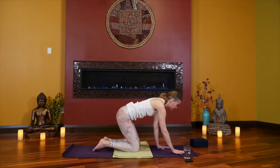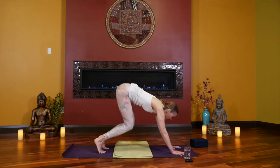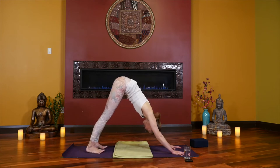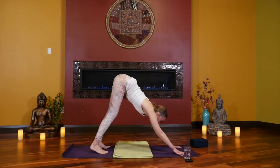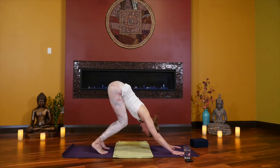Take the palms a little further forward. Curl the toes underneath and lift the knees off the ground. Rise into your parvata, your mountain pose. You're welcome to be on your tippy toes, on the balls of the feet. You can have the knees nicely bent.